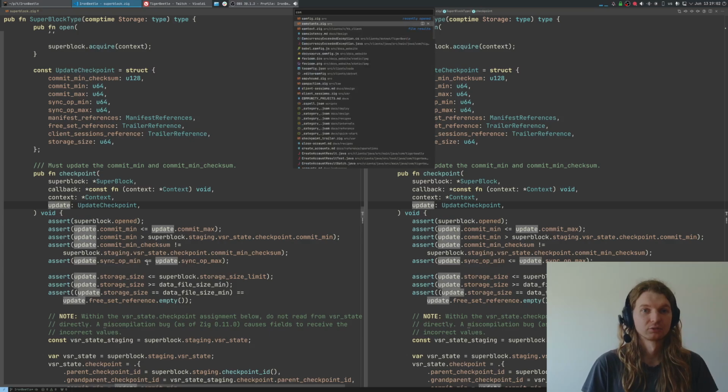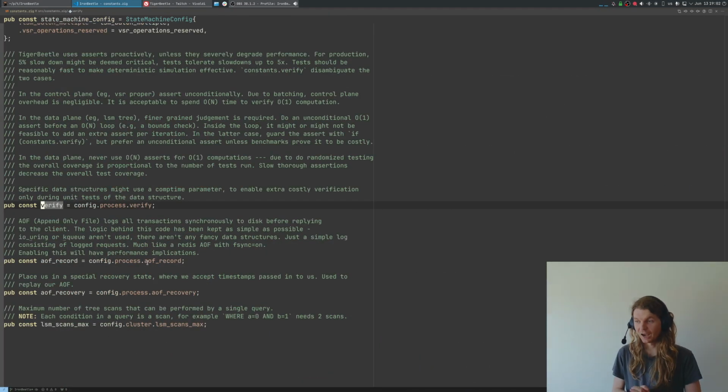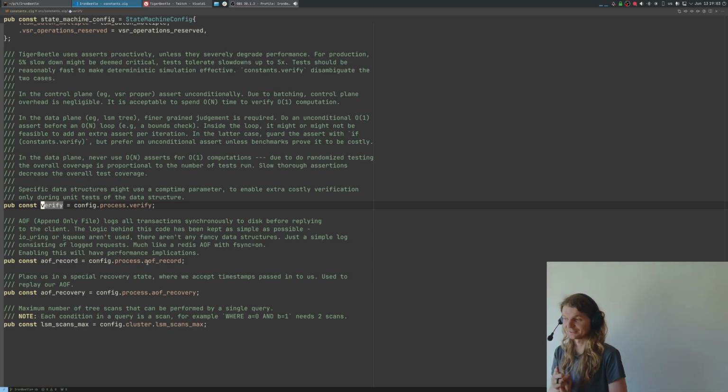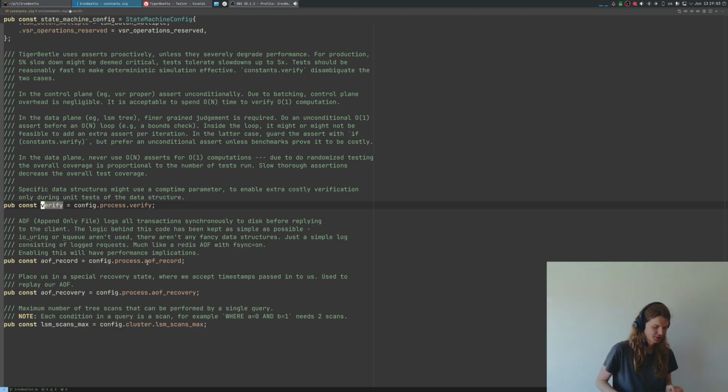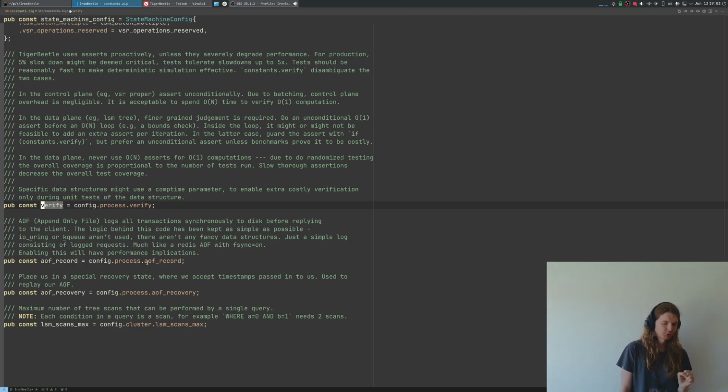We have this compile-time parameter, verify, which enables extra verification in the binary. And on that compile-time parameter, there is a comment explaining our approach to verification, specifically the trade-off between performance and verification. And this is a great example of differences between control plane and the data plane.